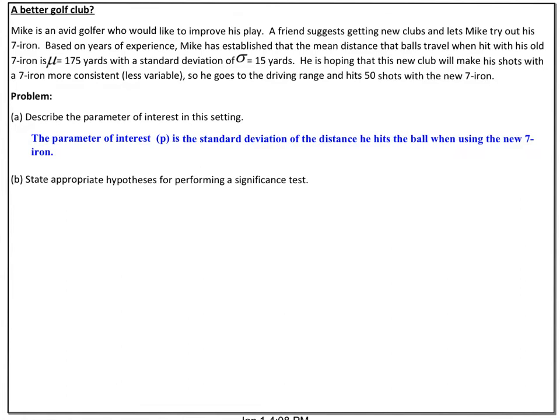All right, so I got this golfer who wants more consistency out of his 7-iron. Okay, so this is kind of an interesting one. We're essentially writing the state step. I'll put a note in here that if we were doing a significance test on this, this would be your state step.